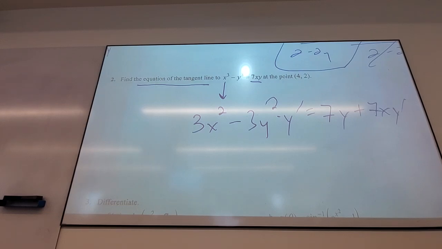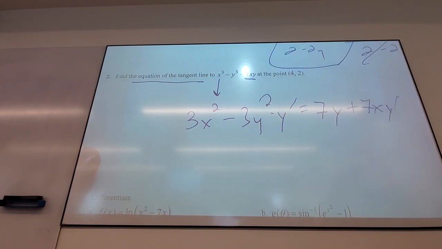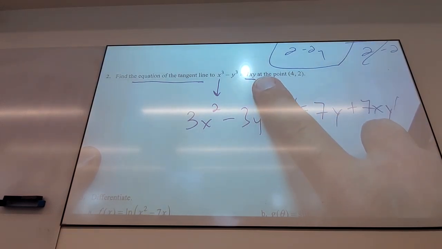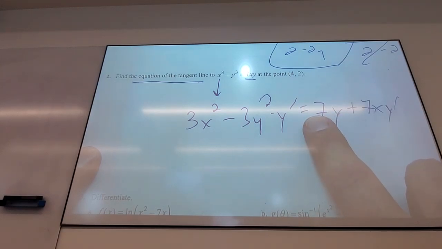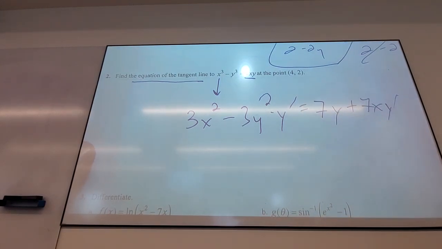So each piece gets its own term. Why don't I consider 7 prime? Because 7 prime will always be 0, so I don't even consider it. Did you just do the product rule quickly? Yeah, that's what we just did. The derivative of 7x times y, plus 7x times the derivative of y. That's the product rule, right? Each piece gets its own term, as the other one just waits. Okay.